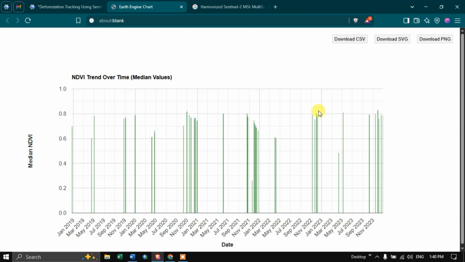The highest value is observed in November, with a similar trend here, and similarly in May. Comparatively high NDVI values can be observed mostly in January and November. You can see this from the NDVI trend chart here. So let me get back to Earth Engine.